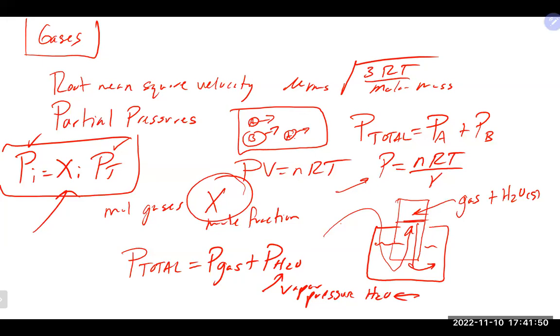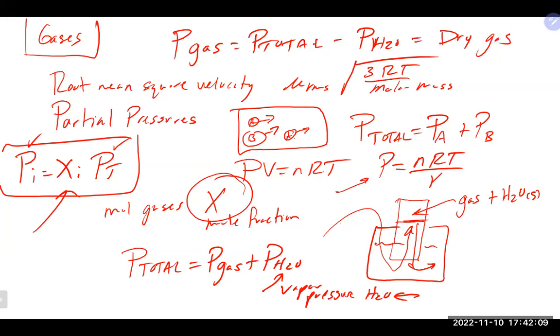That is a value that you typically look up in a table based on temperature. So it becomes a subtraction problem where you take the total pressure minus the vapor pressure of water. This is sometimes referred to as getting the pressure of the dry gas, as you subtract off water's contribution to the overall pressure. That usually is the pressure that you want to use in any type of calculation that you may be doing.